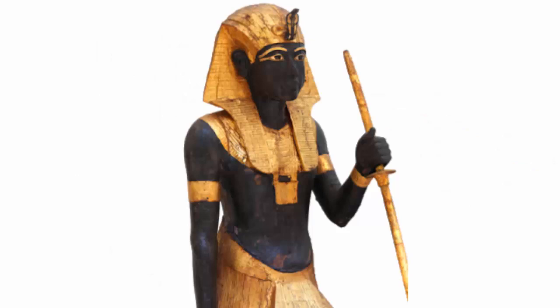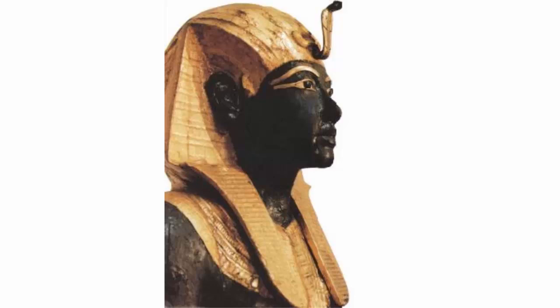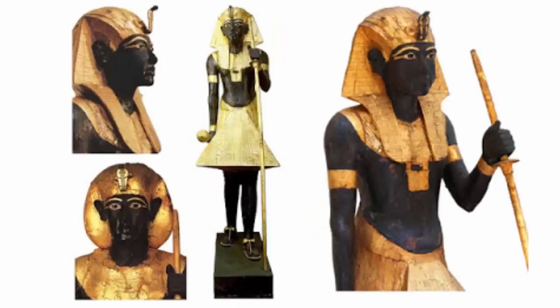Tutankhamen's Guardian Statues. One of the most striking objects in the exhibition Tutankhamen: Treasures of the Golden Pharaoh, which recently opened to sell-out crowds at the Saatchi Gallery in London, is a life-sized striding statue of the king. One of the pair, its mate remains in Cairo. In many ways these statues exemplify many of our misapprehensions about ancient Egypt in general and Tutankhamen in particular. In dramatic black and gold, the statues were said to be life-sized because they represented the pharaoh at the same height as discoverer Howard Carter claimed the boy king had been in life after measuring his mummified body.